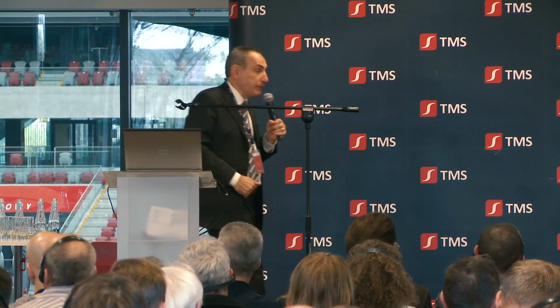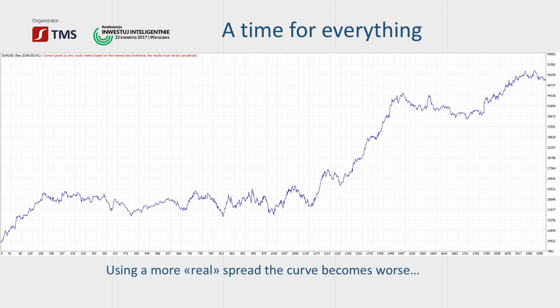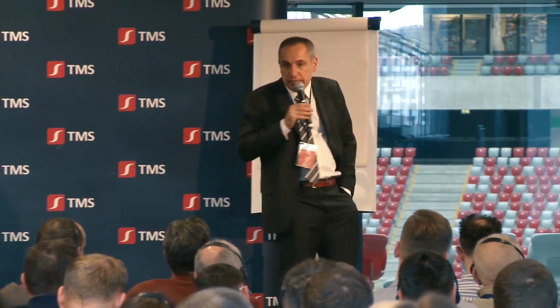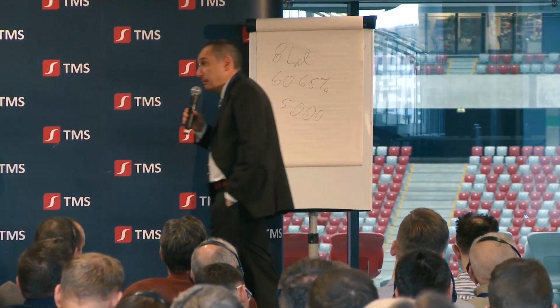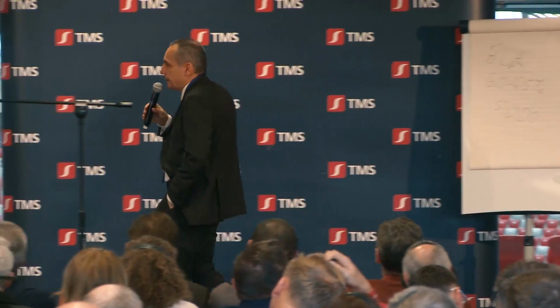Here is the equity curve once we use the more normal spreads that are offered by the broker. Okay? I ran that test with the minimum 2 pips spread, which is 0.2 actually on the platform. Less than that is impossible. And this is with a current spread, what you find on the market, okay? And it's still making money, which is fine, obviously. But the behavior becomes worse.